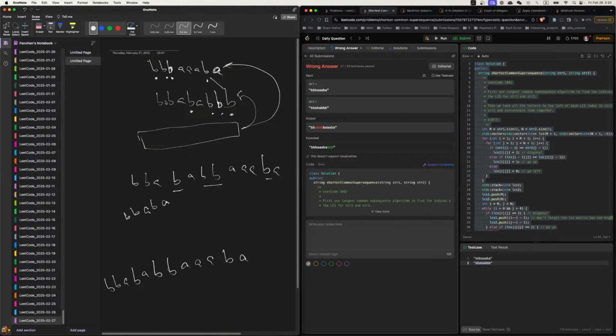Because if you look at this, it just put these three B's towards the end, because everybody else can be matched in this one already.